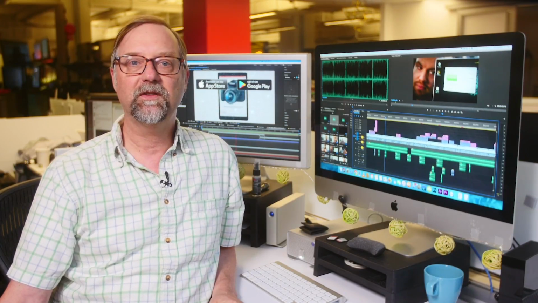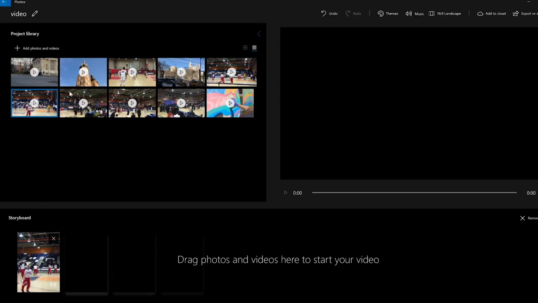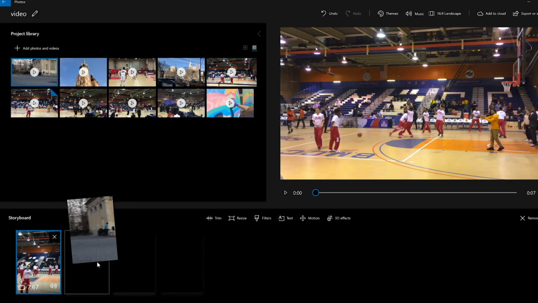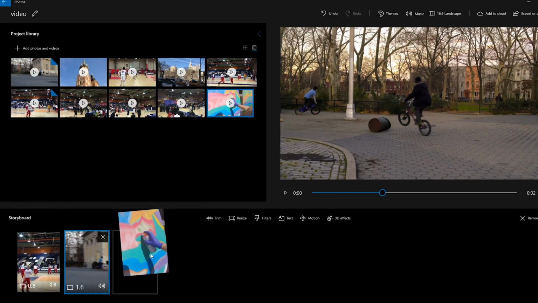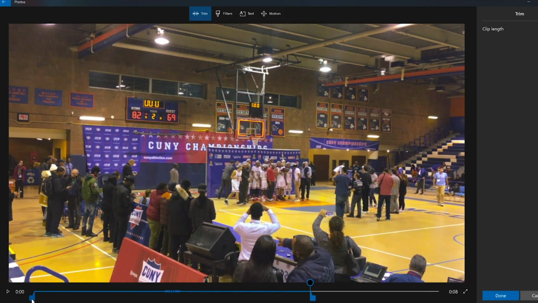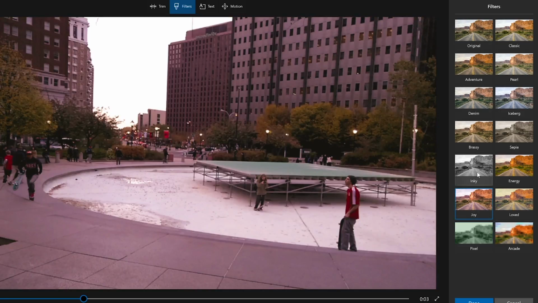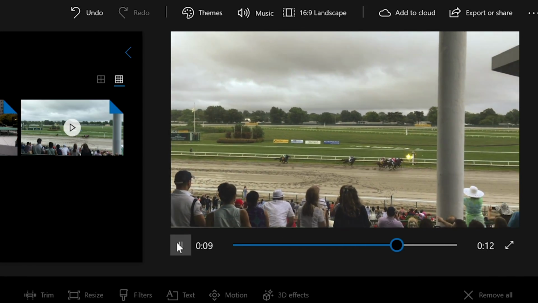If you're on Windows, you don't have to buy extra software. You can do a surprising amount of video editing right in Windows 10's included Photos app. This lets you join multiple clips or files as well as trim and split them to rid them of the uninteresting bits. You can also add text titles, effect filters, add a musical background, and even overlay 3D effects.